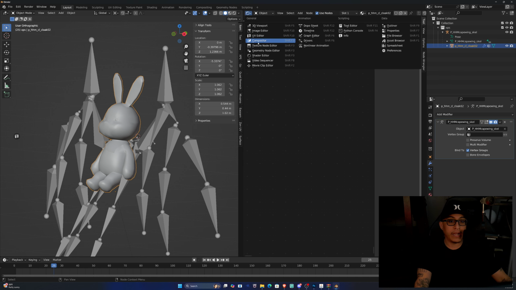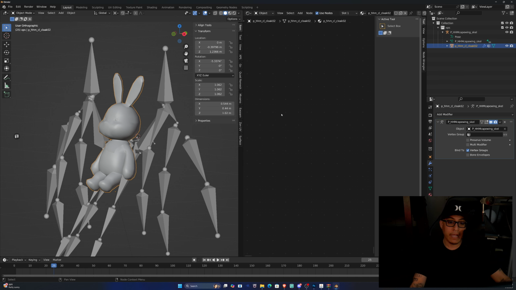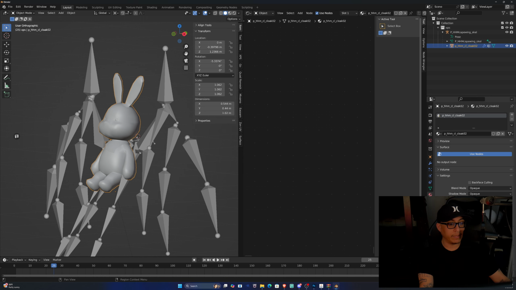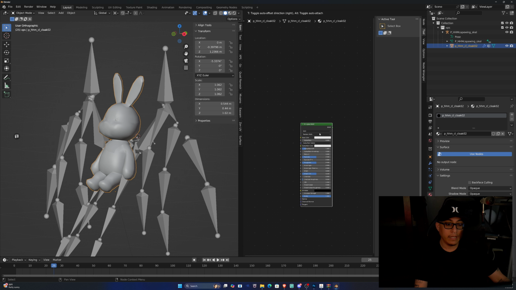a new shader editor window right here, and then what you're going to do is click. All right. Shift A, search, what you can do is simply come over here and you can just delete it and add another one. But if you don't have a texture, you can just click add new and it'll create this for you. But if not, click Shift A, search, type in PRIN for principled BSDF. You're going to click that, drop it in there.